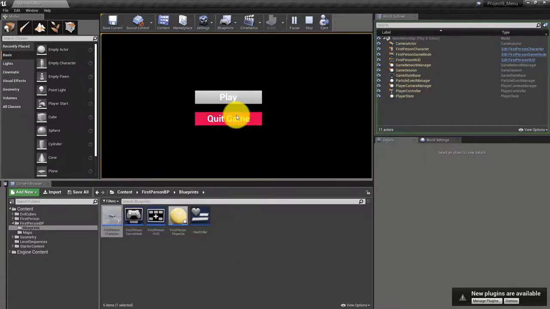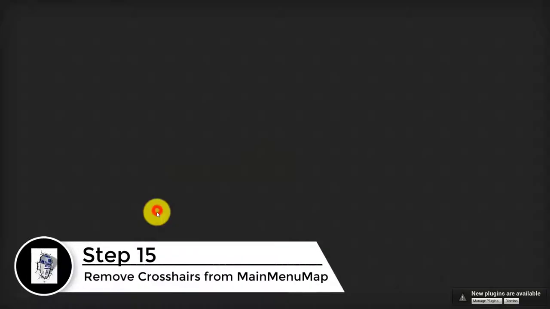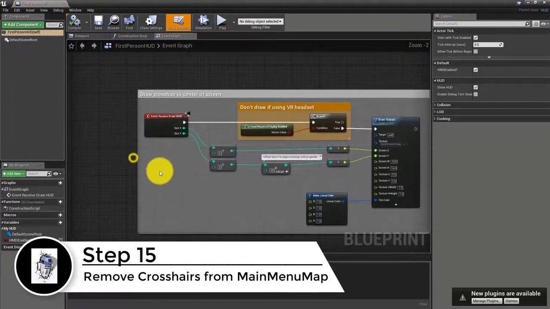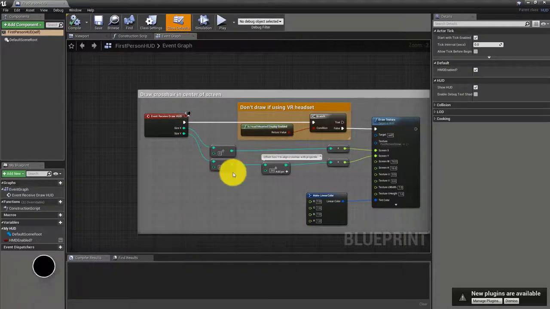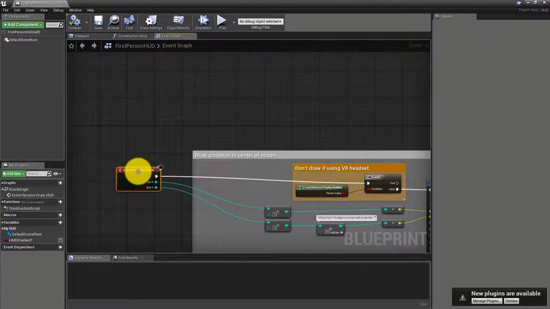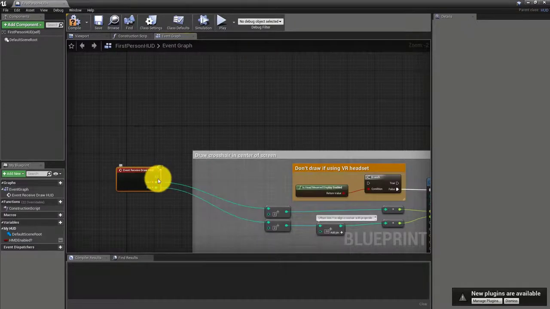Now, the last piece of this would be getting rid of that little line that's coming up through the middle. That is actually on first person HUD. If we double click on that, we will see that this is the code that's generating the crosshairs. I can tell that because here's the color for the crosshairs. Here's the X and the Y, and it's telling me how big the crosshairs are and where they are appearing on the screen. So what we'll need to do to get this one to work is detach this from here. We just want to detach the first link and not everything.